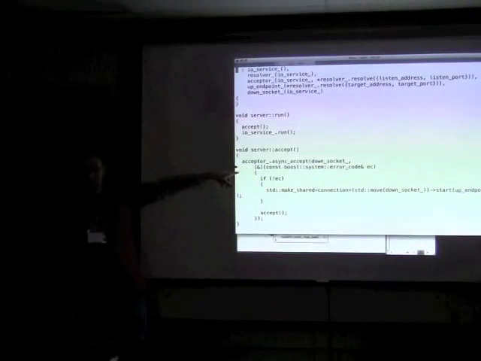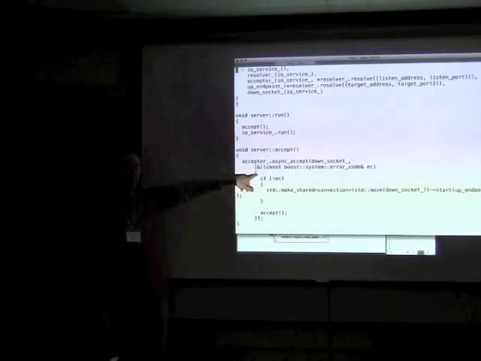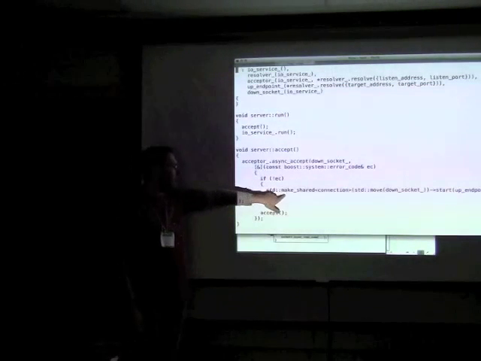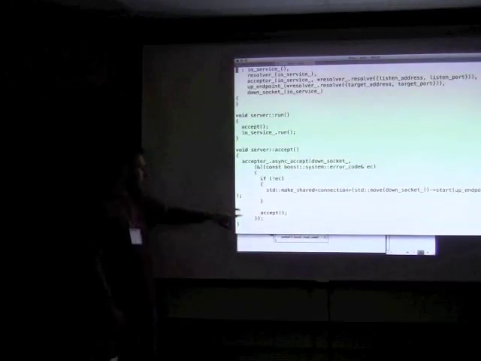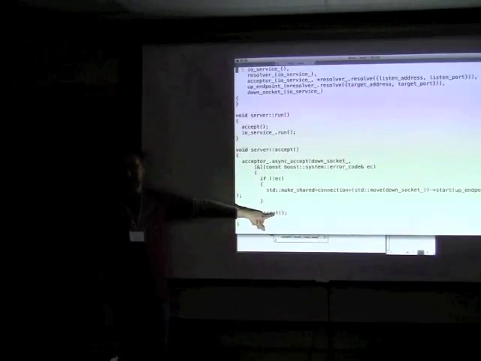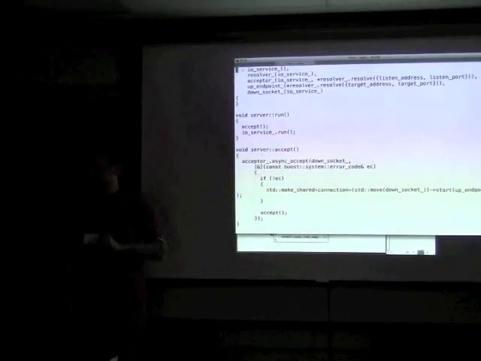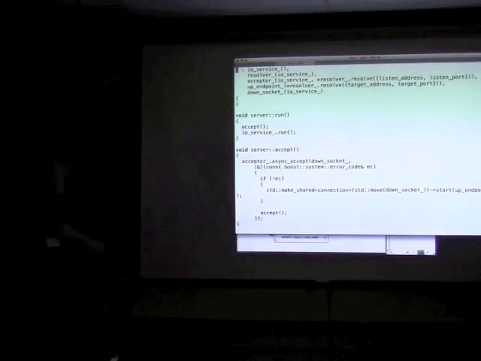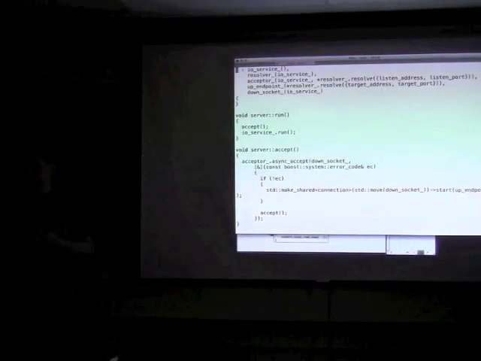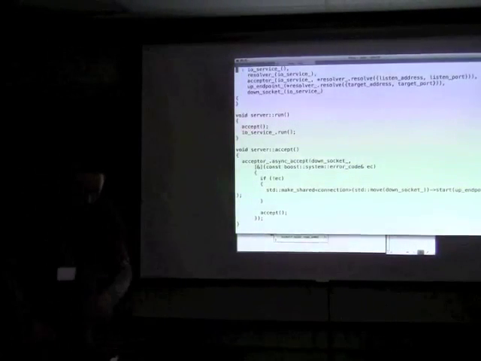Because the server object is residing on the stack, we're just capturing everything by reference here. And then in the handler, if there's no error, we'll kick off the connection. And then to go back around and do the next accept, we just call accept again. So is that clear for everybody? I'm not sure if it's just a Microsoft bug, but... You'd have to specify this error? Is that what you... Yeah, let's wait until connection.cpp, because that's what I'm wondering about. Okay, alright. So that's server.cpp.